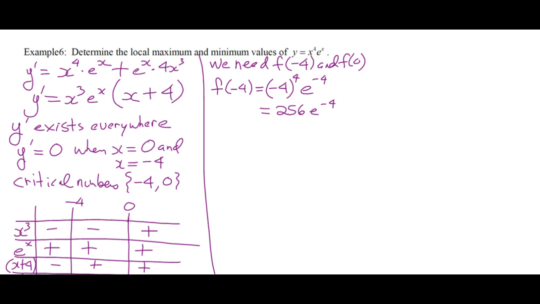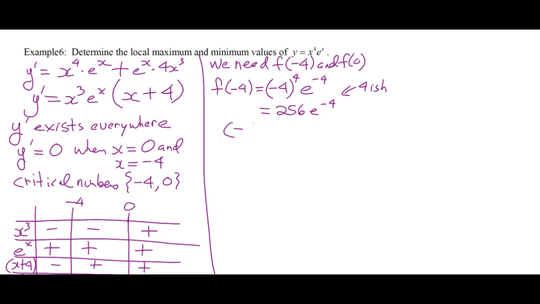All right, so if we say that e is 3, which it isn't, it's 2.7, but we say it's 3, then we got 3 to the negative 4, which is 1 over 3 to the fourth, which is like 81. So we got like 256 divided by 81. Let's make life easy. Let's call it 256 divided by 64. It's around 4, like 4-ish. You don't need to know that, but you could say it's somewhere in that ballpark.